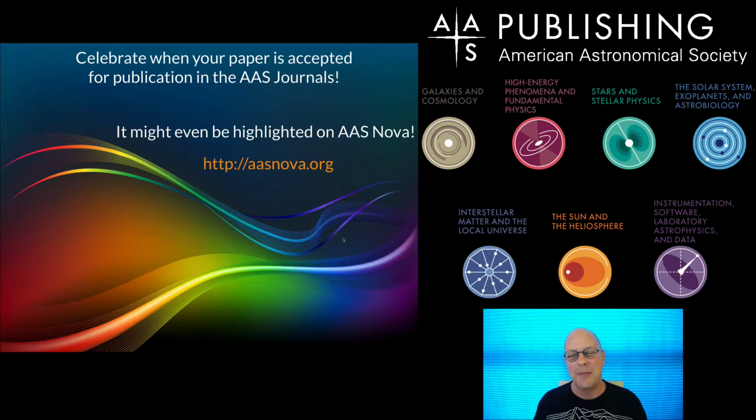But after closure in 2 or 3 months, congratulations. Your paper is accepted for publication, and you can celebrate that your paper is in one of the AAS journals. In some cases, if the article is particularly clear and exciting, it may even be highlighted in AAS Nova, American Astronomical Society Nova. These are highlights of publications in all the AAS journals, and you can take a look at those or sign up to get the emails for them at aasnova.org.